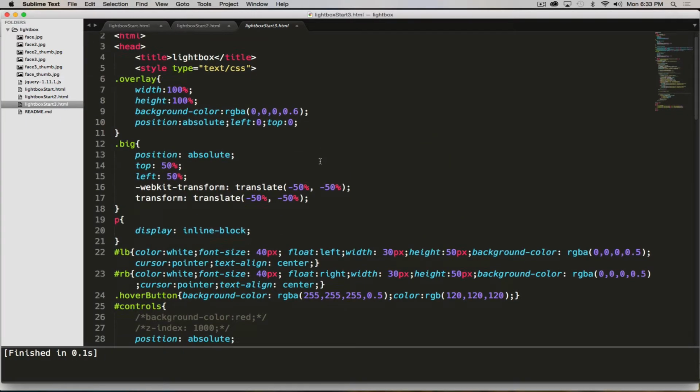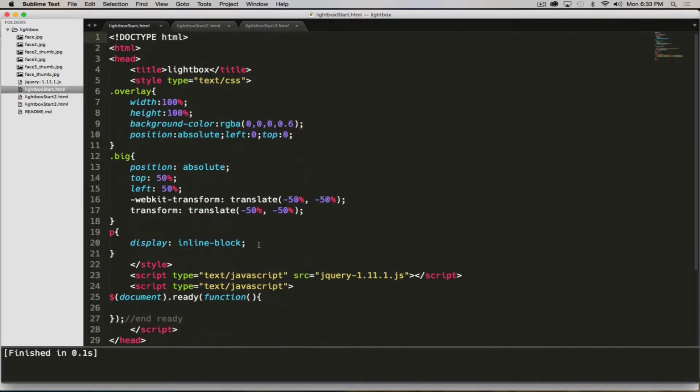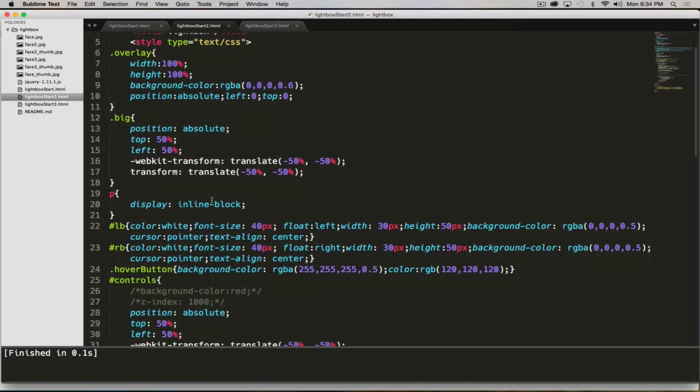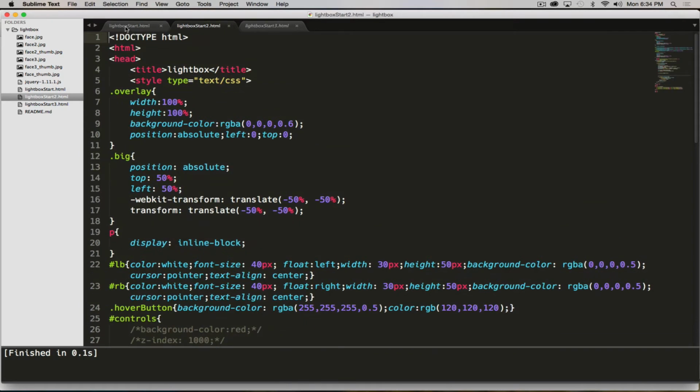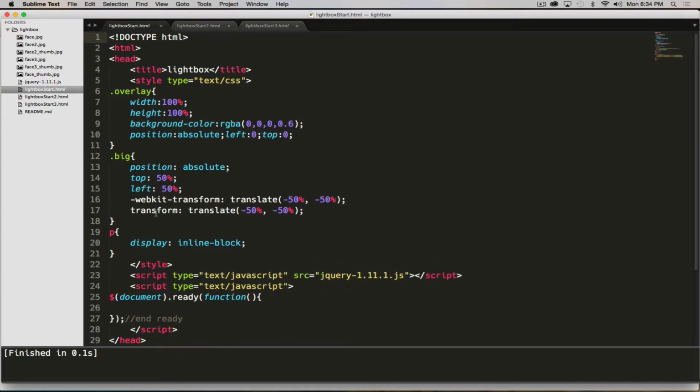Because my comments suck, we will go through and figure out what's in those different files. One thing to be aware of is right now, especially when we go between the first and the second, until we put the controls in, we have all of the CSS that we need. Now, a couple things are happening here. Our overlay is sized to be 100%, so it's sized to fill our screen. So that's important as we go to work with that.